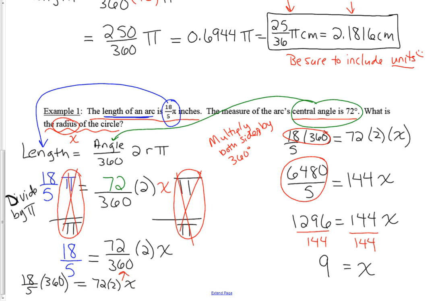So let's go ahead and talk about what this actually is. I'm going to go back and read the question. Now in the question, it says, what is the radius of the circle? So that means this 9 is the radius of the circle. So what I'm doing now is I'm just going to write that out. Radius is 9, and I need some units on this. The units in this one will be in inches, and I found that right here in my cloud. So the radius is 9 inches.